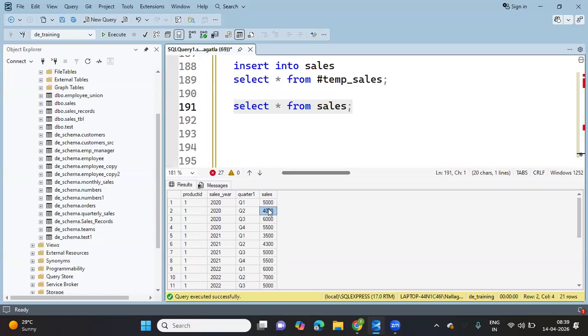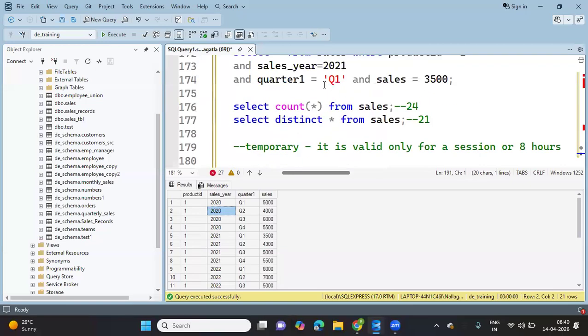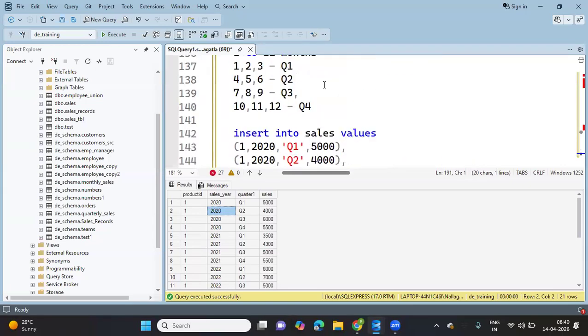Otherwise, it's not possible. So the next quarter value we have to get here. Next means lead. Previous means lag. So let's say you want to get the previous value 5000 into the second row. We have to use lag. So lead and lag are used to get the next and the previous values within that order by clause. So lead and lag.